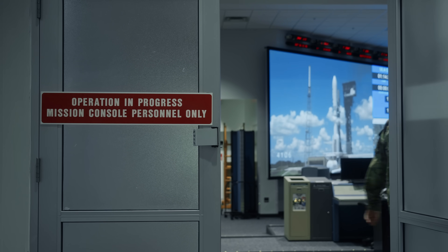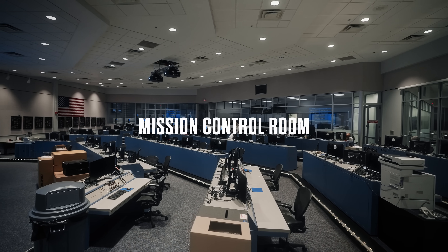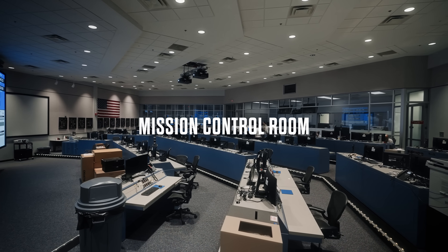Right now I'm inside the Morrell Operations Center, which is the command and control hub for the Eastern Range — the roughly 15 million square mile stretch of ocean and airspace used for launches off of Florida's Space Coast. This room in particular is the Mission Control Room, or MCR, the specialized space dedicated to monitoring each launch. In just a few hours, it will be staffed with dozens of guardians acting as range operations officers, engineers, weather, surveillance, and even cyber — everyone working together to make sure the range is greened up and ready for launch.